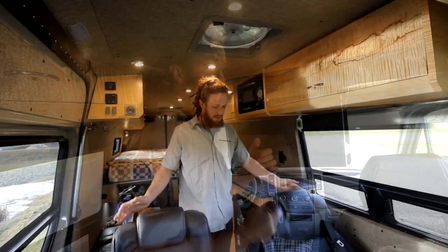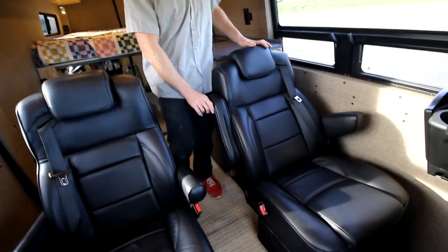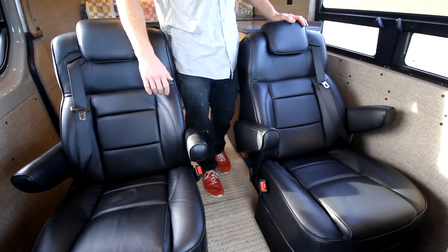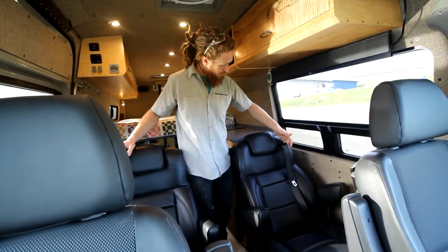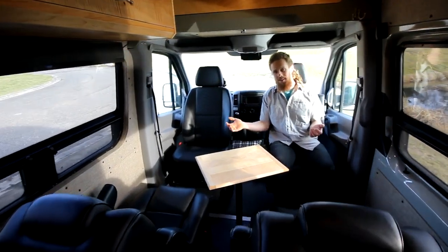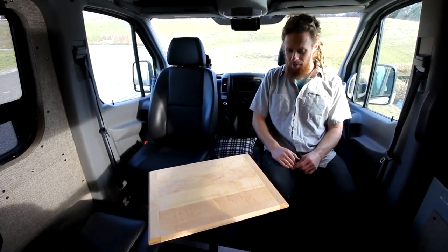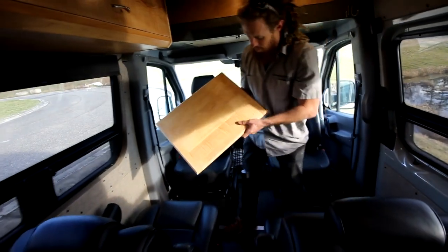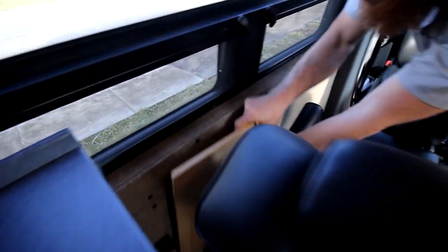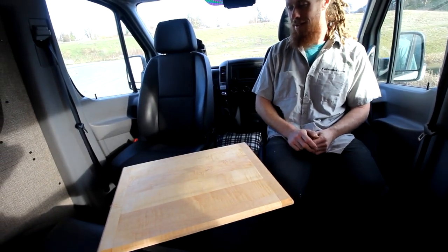These seats are aftermarket — they're called the Maybach — and they've got dual armrests, which is a major plus for passenger comfort. They've got built-in seat belts and the material was custom chosen by our clients. A nice thing about this van is in the front with all the seats you have a nice little dining area — a comfy space to hang out with friends or family. This table is removable and has a little storage area next to the wall. It drops down into a table base in the floor and has an aesthetically pleasing black table leg that goes with the rest of the van. The tabletop is also curly maple.